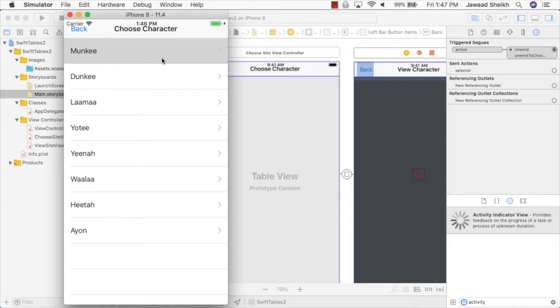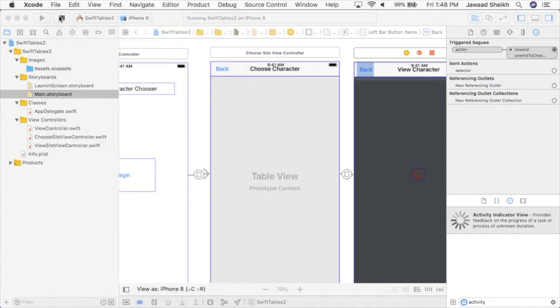There are two approaches to doing this. We're going to take the long and hard way just to understand how table cells are created behind the scenes. We could easily do this by creating a table view cell in the storyboard and connecting things up and then running it as normal, but we're going to take the long way of using the code. In a future lesson you'll see how we can do this without code in a storyboard.